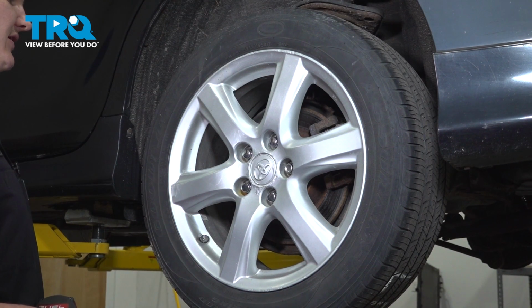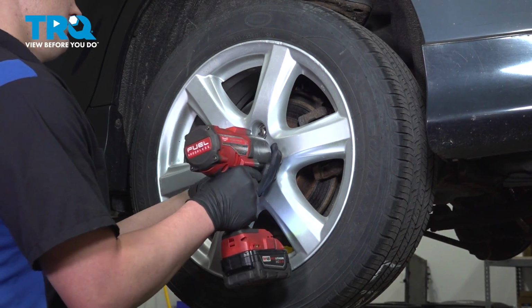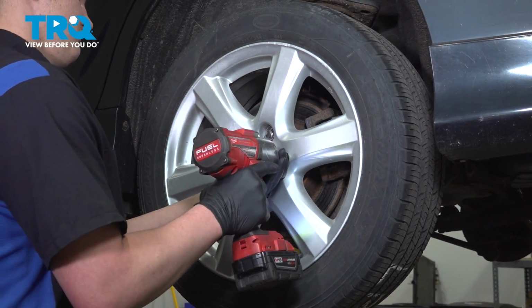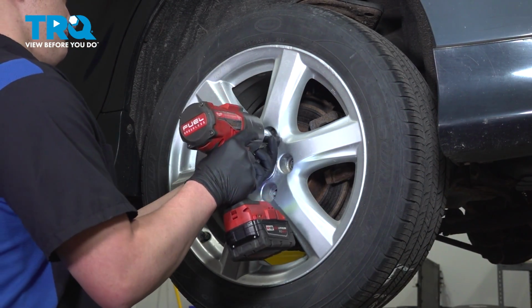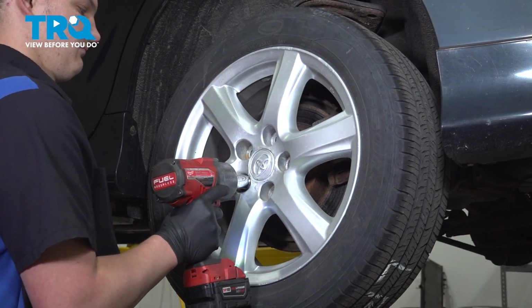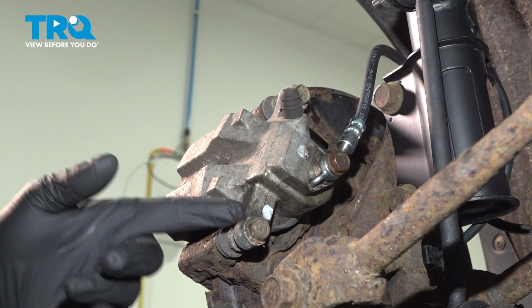Using a 21mm socket, remove the 5 lug nuts. Remove the wheel. Using a 14mm socket, remove the 2 caliper bolts.